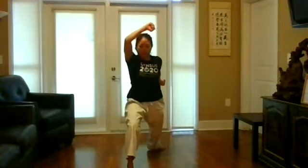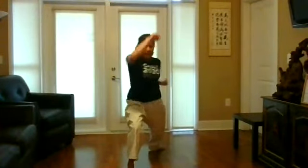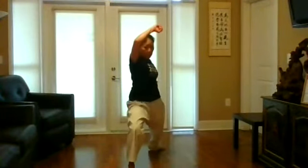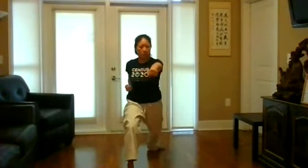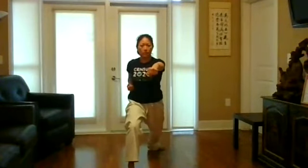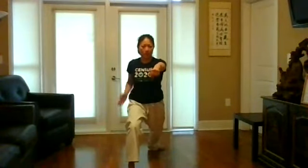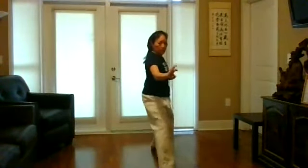Do rise and block. Not here. If this is a block, we want to protect our target and turn it back. And then punch. Rise and block, punch. Forearm block, punch. Downward sweeping block, punch. And for you guys who are brown belts, let's do back stance. We're going to move our front leg, but using our back hip to pull the front leg, punch.